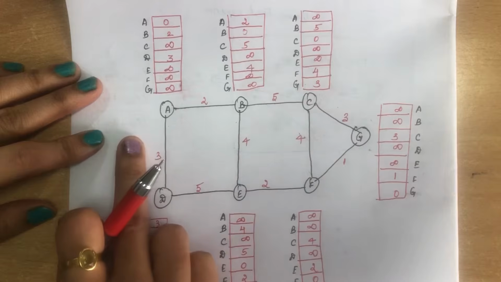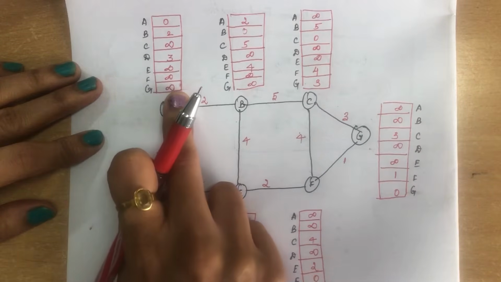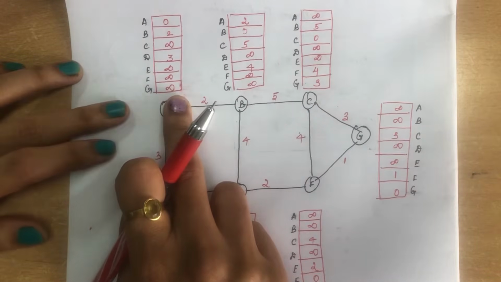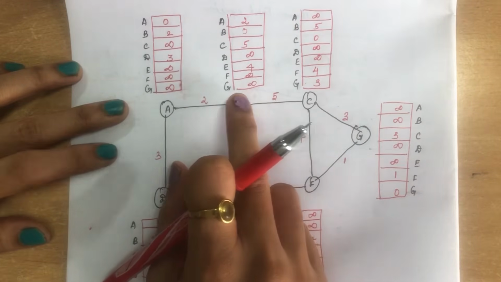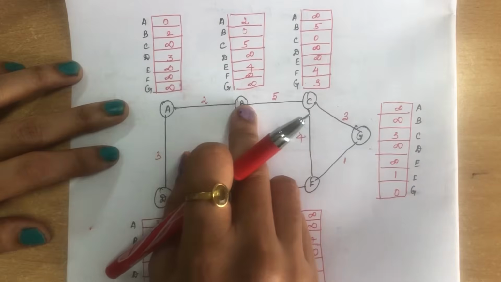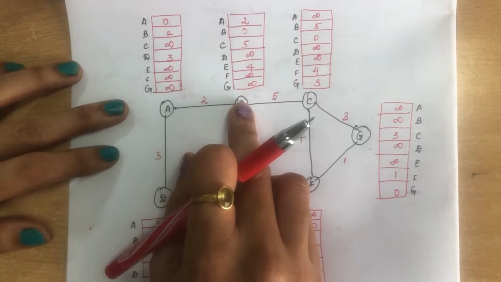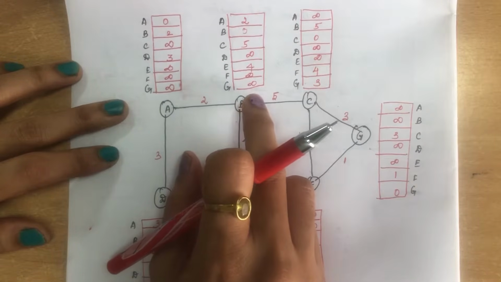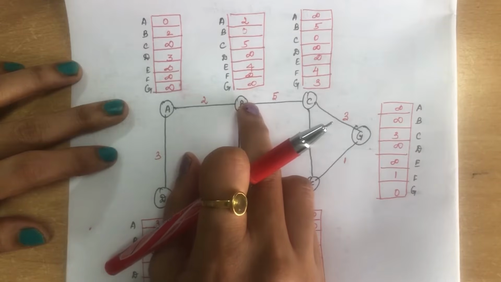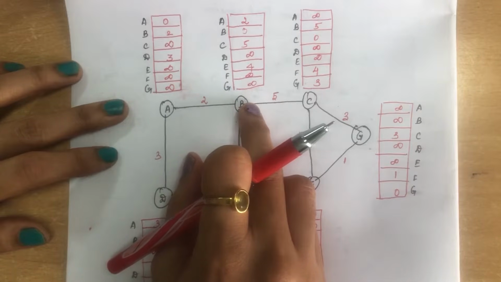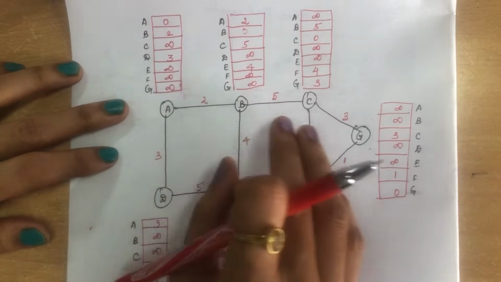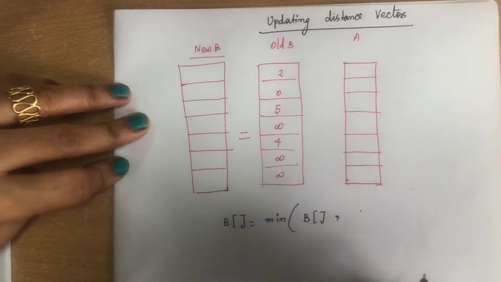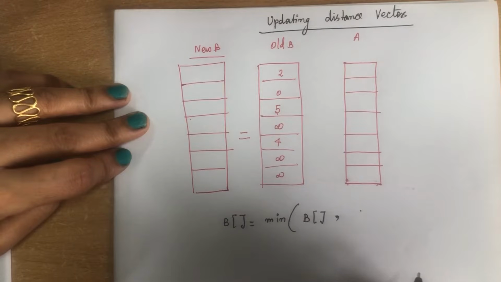After each node has created its own distance vector, it will send a copy of the vector to all its immediate neighbors. After every node receives a distance vector from its neighbor, it updates its distance vector using the Bellman-Ford algorithm. After updating, that gives the least cost between all the nodes. We will see how it updates the distance vector.